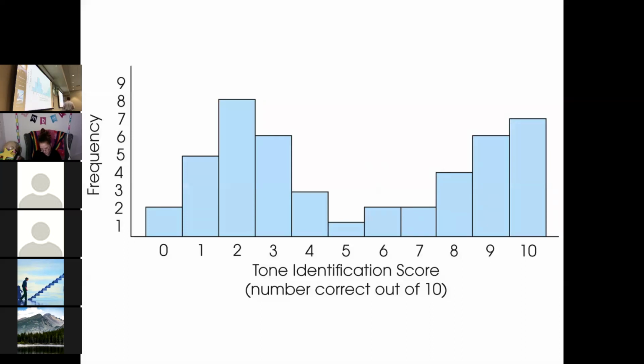And so if we look here, it wouldn't necessarily be all that representative of the data to say the mode is 2, because even though this is the highest point, it neglects the fact that there is another distribution occurring at the high end of the scale. And so we go back to this whole idea of narrative. What is the story we're trying to tell? It may make sense to say this is a bimodal distribution with the major mode at 2 and the minor mode at 10.